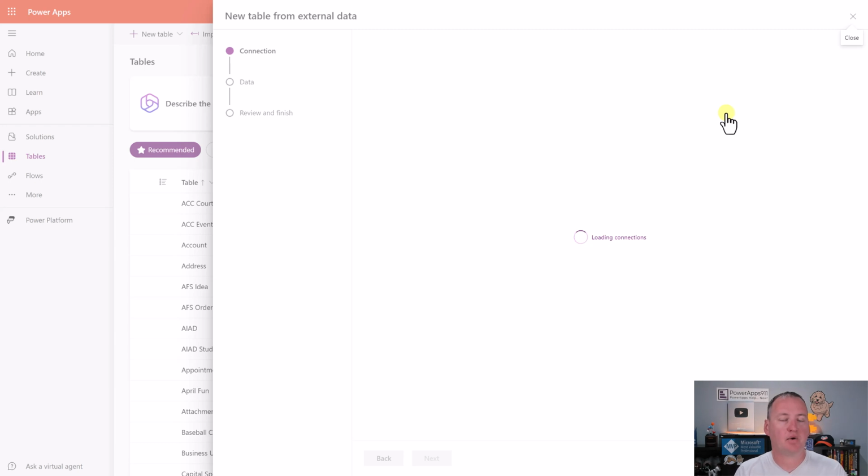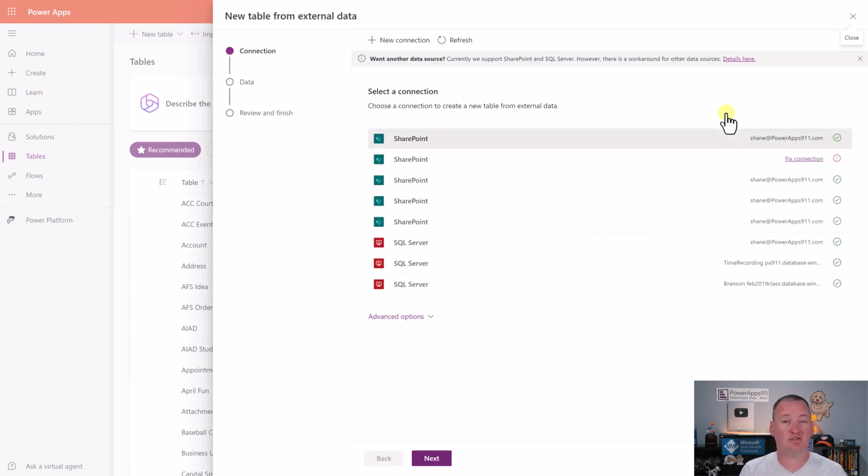So when people ask me, how do I get my SharePoint data or my SQL data into a model-driven app or Power Pages, the answer is always, well, you can't, it's just Dataverse. Well, remember, what you can do is come here and create a Dataverse virtual table, and that will talk to your SharePoint or SQL or Excel, I think is another one that's pretty common. And so it'll talk to one of those behind the scenes. And so now all the things you can do with a Dataverse table, because it is a Dataverse table, it just happens instead of storing it in Dataverse, it's putting it back in SharePoint. So you can read, write, update, as long as your data source supports it.